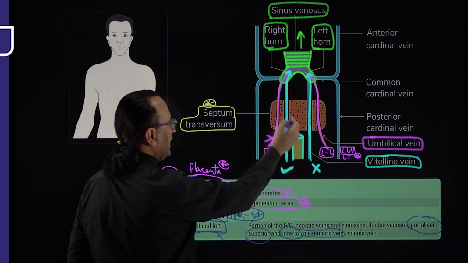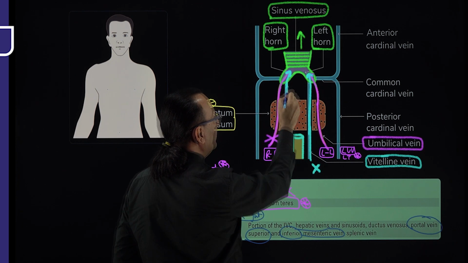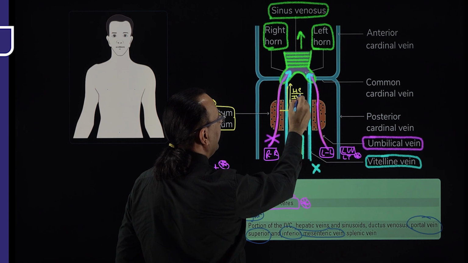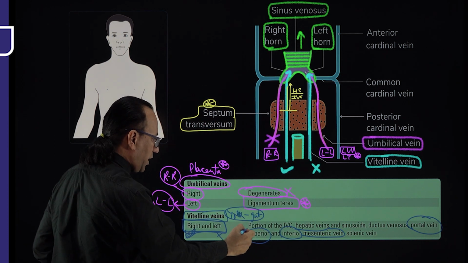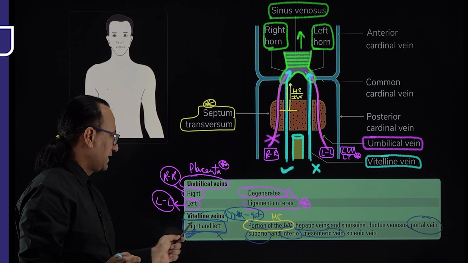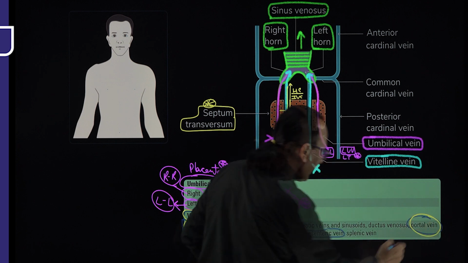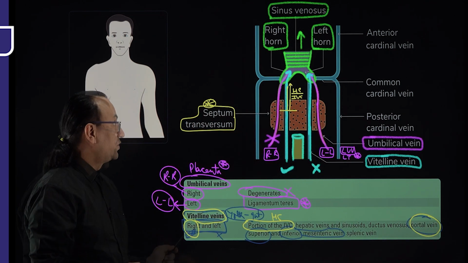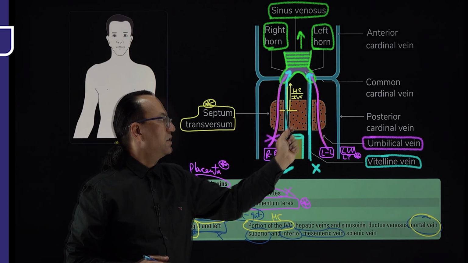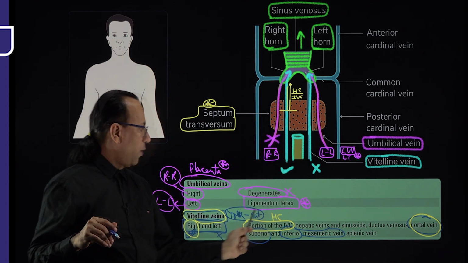But then what you have to understand is septum transversum forms the central tendon. What is piercing central tendon and then moving towards the heart is hepatocardiac portion of inferior vena cava. That is the point here as we talk about portion of inferior vena cava, that is hepatocardiac portion of inferior vena cava is developing from the right-sided vitelline vein. Even the portal vein is chiefly developing from the right-sided vitelline vein. So this part, as you see here, piercing the central tendon of diaphragm and reaching the heart will be the hepatocardiac portion of inferior vena cava contributed by right-sided vitelline vein.